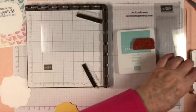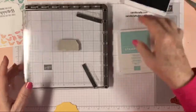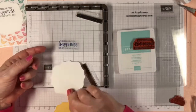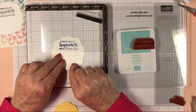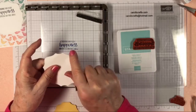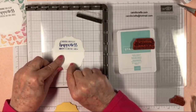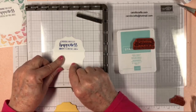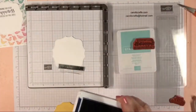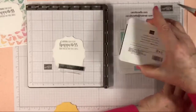Okay, so we're going to be using our gorgeous Night of Navy ink. Love, love Night of Navy. And find a good place to put that. So I just need to take this and slide it under, line it up. I want to make sure I leave room for my sentiment. Now these two little things here, that's like the top for me. I'm using that as my top when I'm lining this up, and that way hopefully it will look halfway decent. Okay, I like that. I think I've left myself enough room to sign my name or make a little comment. So there we go. For that one, a little bit more.